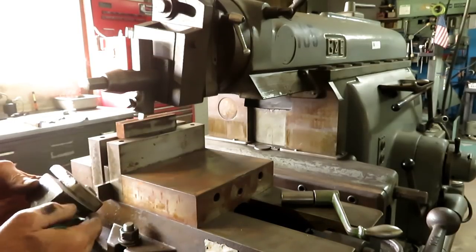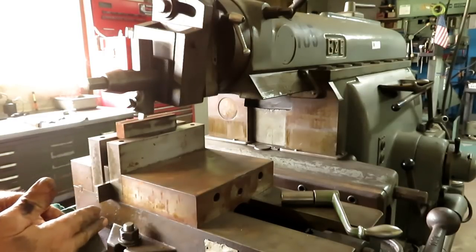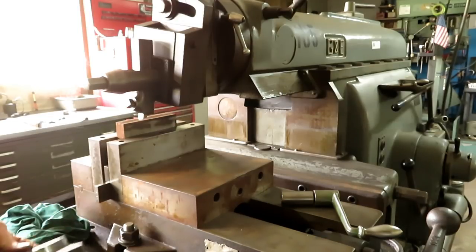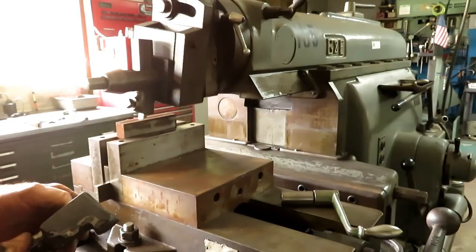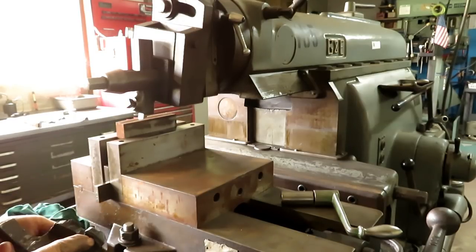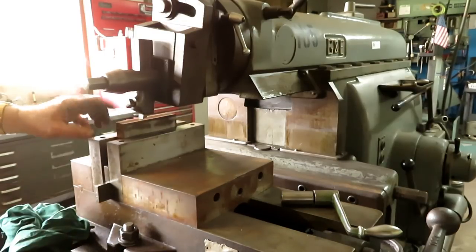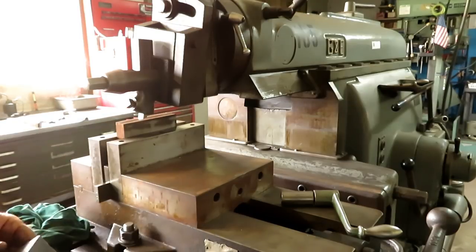Making a new stroke dog, as I showed you on the last video. This is the cam that slides on the table that will change the direction of feed, or the direction of the table. And this one is made out of cast iron and it's been broken and welded a couple of times, so I'm making a new one. So this is a piece of steel. I'm going to weld it up out of two pieces, actually probably three.